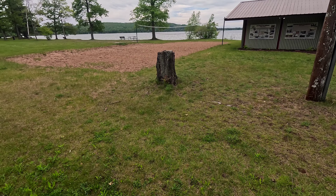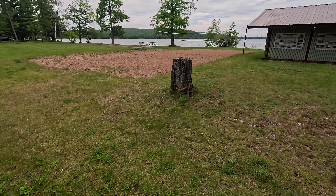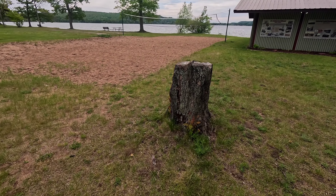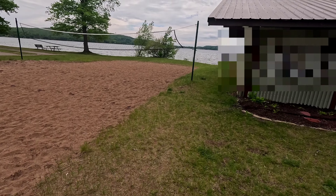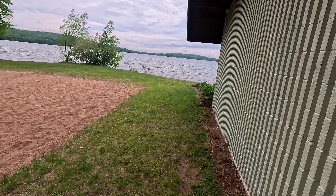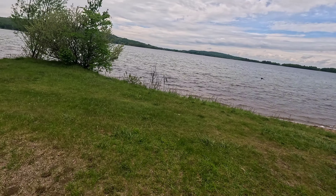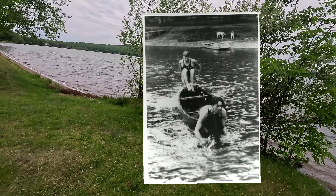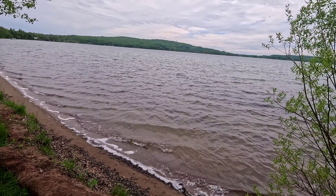Back in the 1920s — might have been the teens, I'll have to look again — but it was somewhere right in here where he was standing. And then there's another picture of him that was right over here, where that photo was taken. So some very cool history right here.